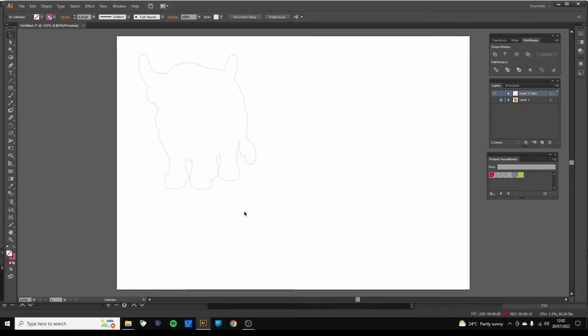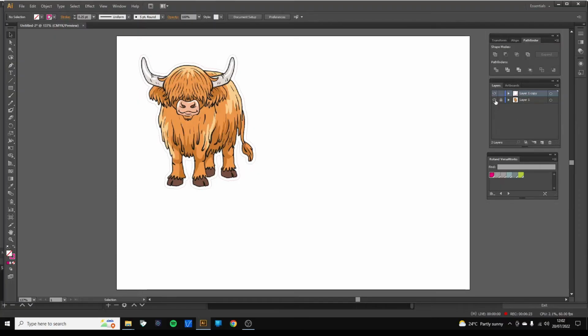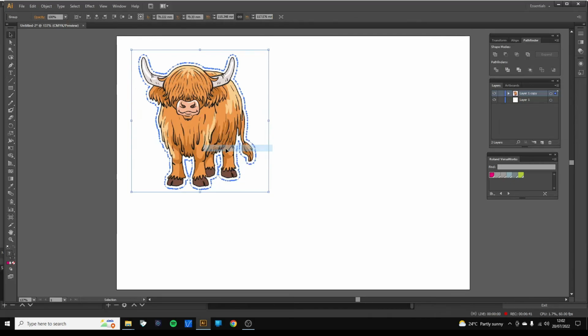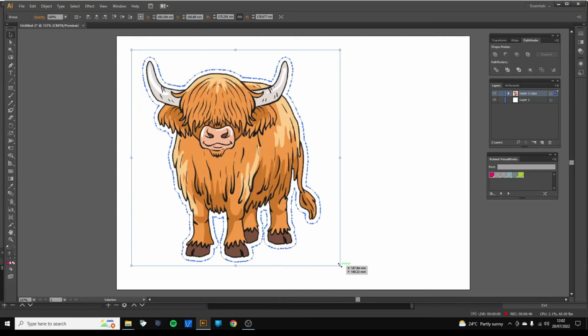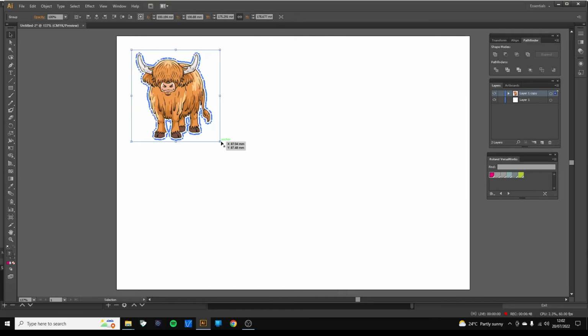Okay, so at that point, you're pretty much done. All you've got to do is go back to your layers section and click the eyeball, and you will see that the cowl has now got a nice cut contour line all the way around the outside of it. And what you can do is, if you click on the little padlock to unlock it and then select them both, click group, and then when you reshape, you'll be shaping them all, both the image and the cut contour line, at the same sort of size.